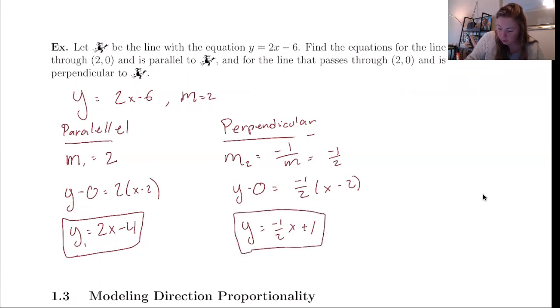And both of these are valid too. It doesn't matter. We're not given a certain way to write the answer. It's just because I don't like writing y minus 0. I think it's silly. So I just also distributed the slope. Oh, and we're going to call this one y2, just so they're a little different. The reason I'm not doing it for x is just because it's kind of like calling a function g of x and h of x. I'm not going to call it g of y, h of x, like two different things. I just want to make sure that you know my outputs are going to be different, and I'm just calling them a different thing. Okay?